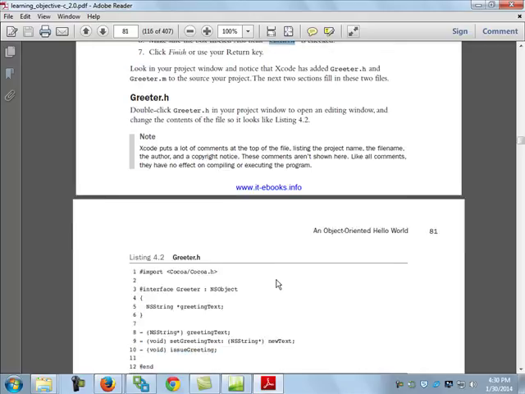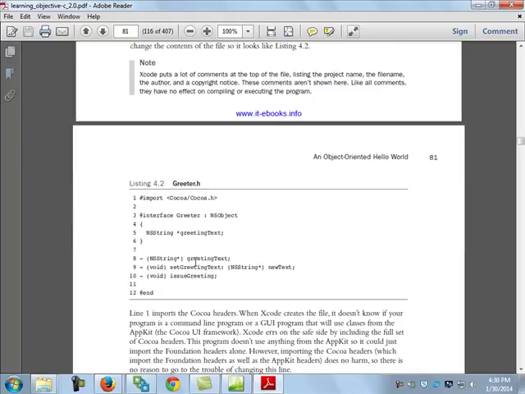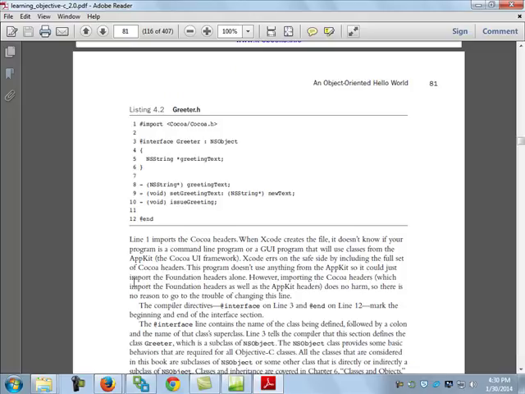All right, such as, well, let's look at greeter.h. Okay, there really and truly shouldn't be anything in there that you now don't know how to use and what it is. Now notice they have not used a property in there. On line 5, they're actually creating an instance variable that's got the greeting text in it. So there's not a property because they haven't gotten to that point yet in this book.